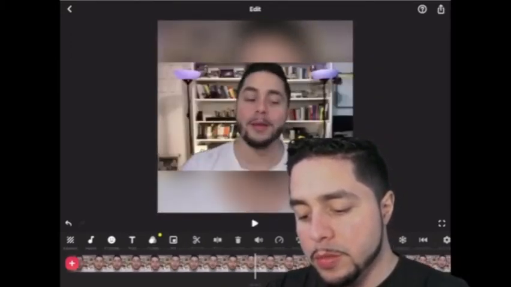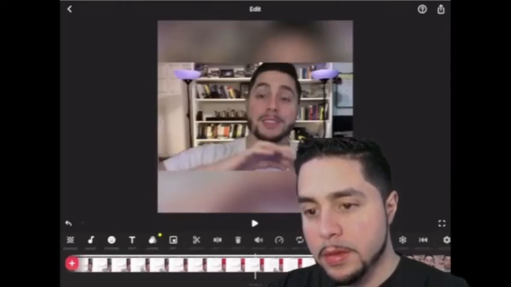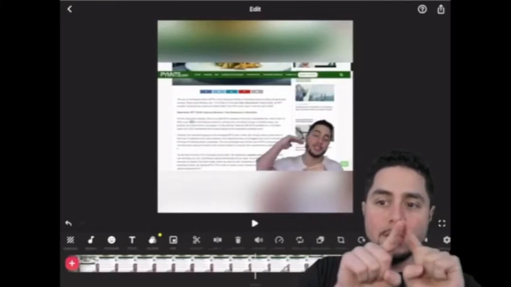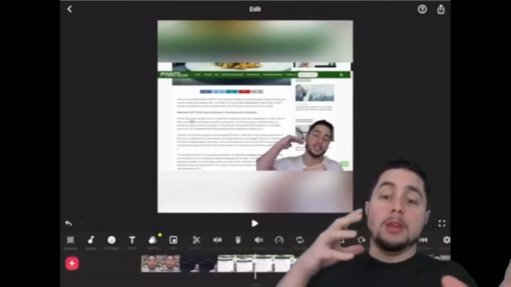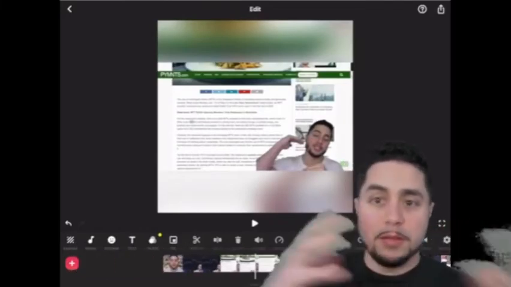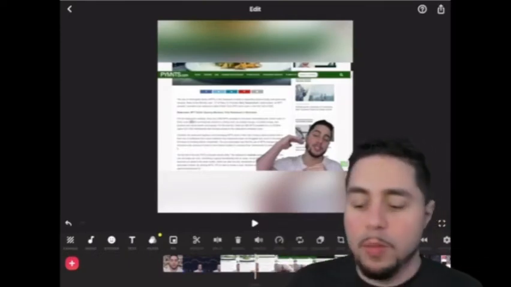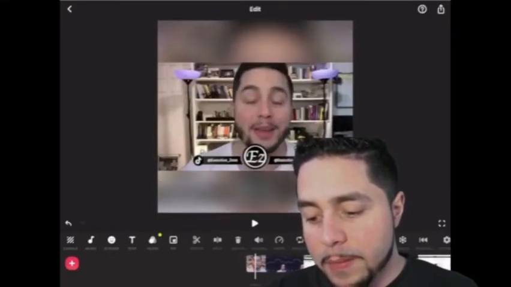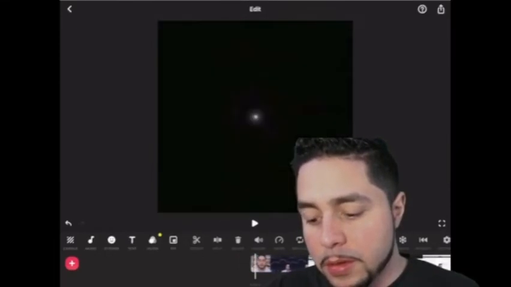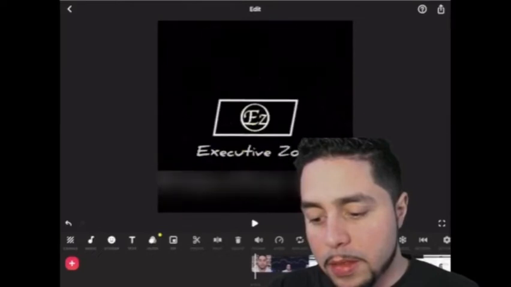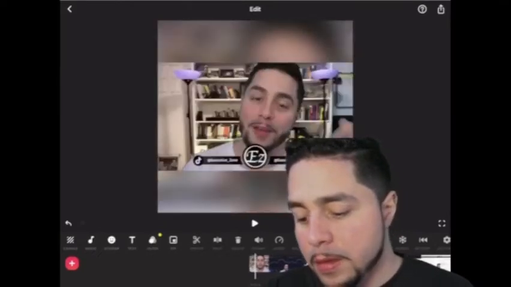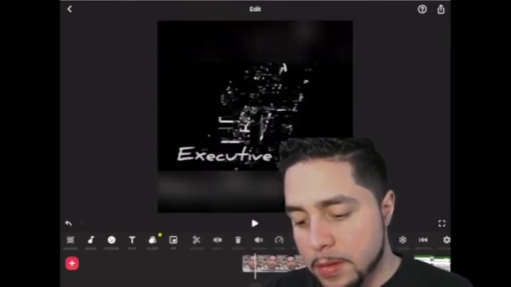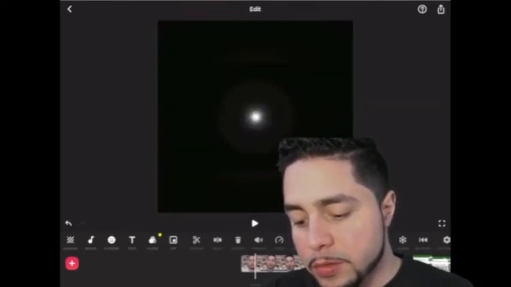You can zoom out on the bottom bar. You can't see it, but I'm just zooming out. So you can zoom out so you can see it differently, or you can zoom in to go more microscopic. So I'm going to cut it out to get my intro. So it'll be right there. Let me zoom in. I'll just do it rough.